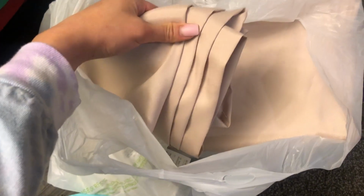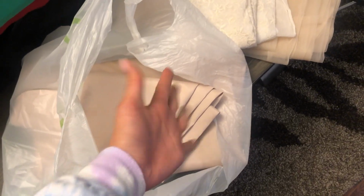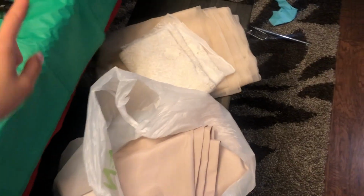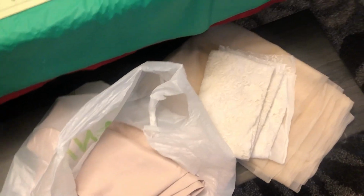This is the color that I'm going for, but I'm not 100% sure because I just feel like it might wash me out. Also, excuse my nails. I've been biting them and I need to get them done again. But yeah, the total of this was $49 because I had a coupon from Joann's for $10 off of a purchase of 50, since this was $60.